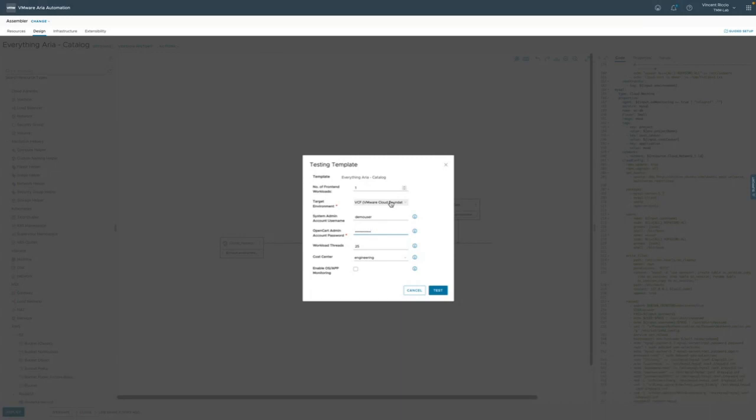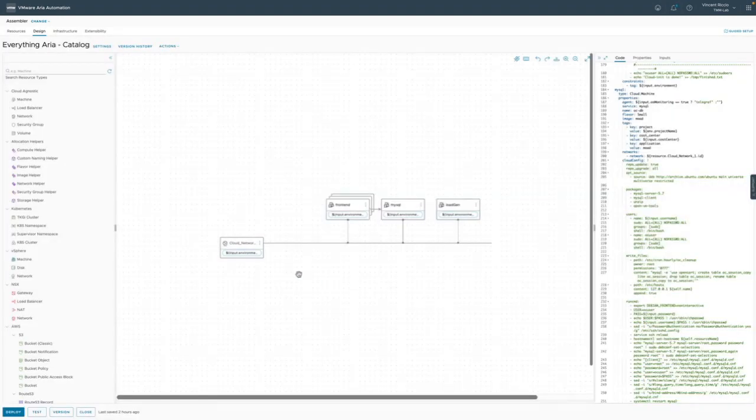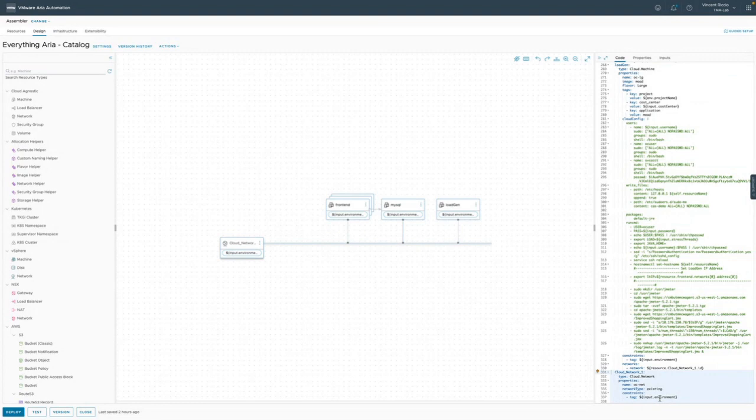And also, is it not just available, but are the things that you're trying to connect to from a network and storage standpoint available to that environment? So for instance, if I have a network here on the canvas and I've tagged that to go to some environment, would that environment be able to support the cloud environment I'm deploying to? That way, we make sure all our placement logic is correct.